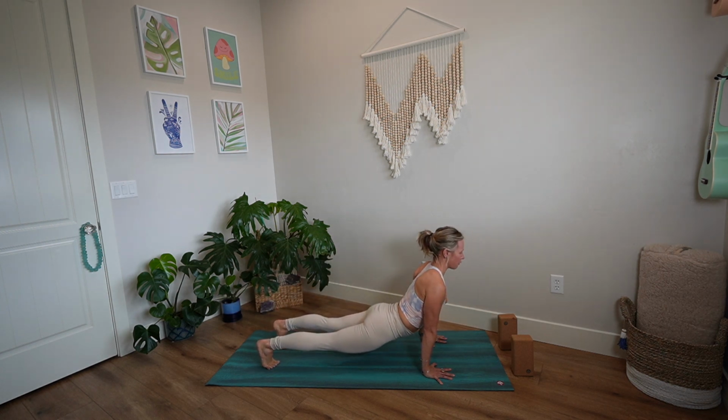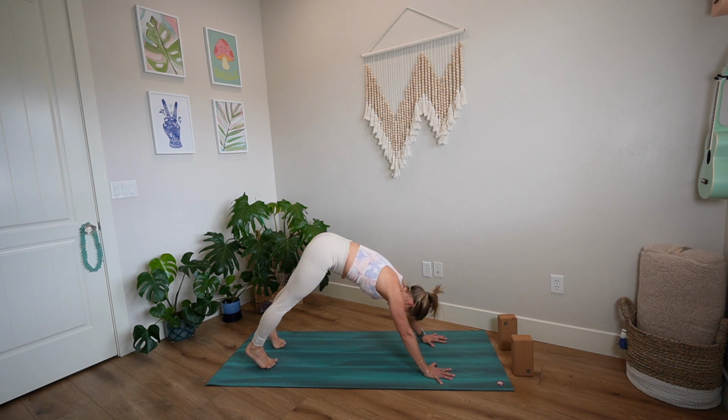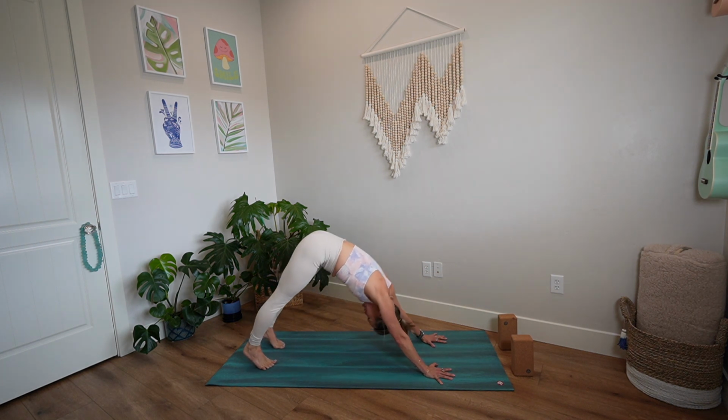Either stay with that, or this time, round your spine, keep your knees lifted, come forward, pull your heart through. Come right into an up dog, but your toes are staying tucked. Legs are strong, knees are off the ground. Exhale, back into down dog. So it's fluid, let's do that again.